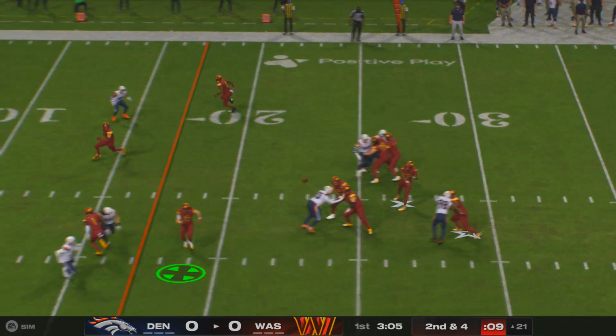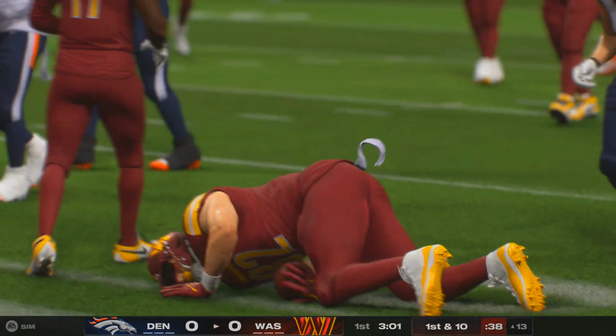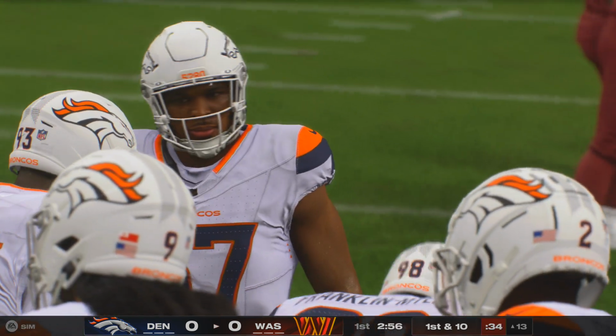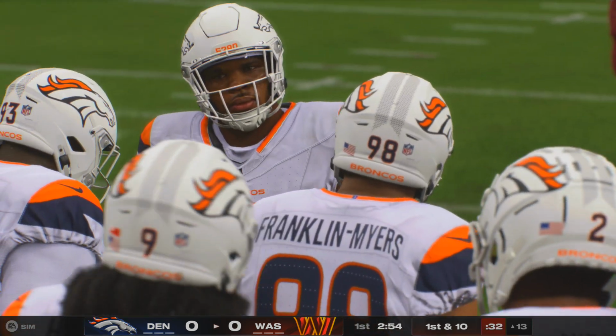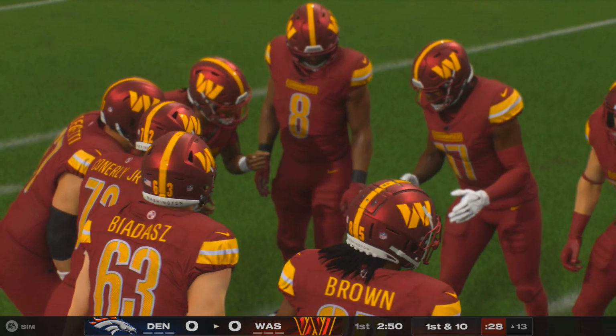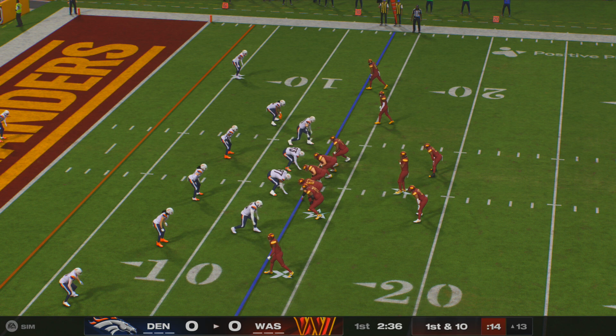Here's Daniels. He'll get this complete to Sennett, the tight end. His first catch, good for 8 and a 1st down. When you execute a drag or a crossing route really well and give them a chance to let it develop a little bit, you can gain some significant yardage hitting your tight end on that one. From the 13 now, they work on 1st and 10.